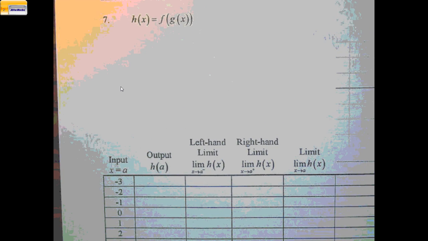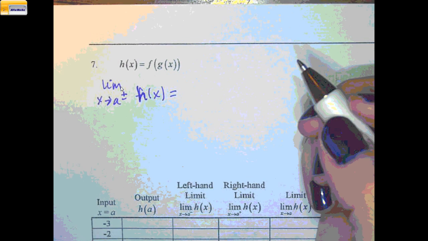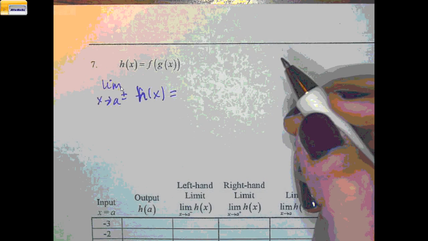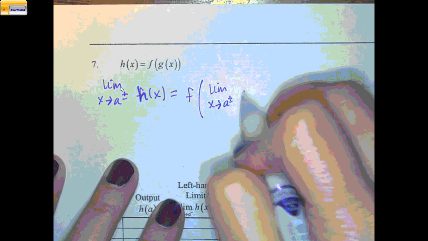All right, unstaple your papers because you need the front page. You want to look at your 2 graphs or your 2 charts. Flip it over to number 7. The limit as x approaches a from either direction for h of x. Whoops, that's an h, my bad, sorry. And we're looking for f of g of x. Last week in your notes you wrote down that to get this you can also take f of the limit as x approaches a from either side for g of x.